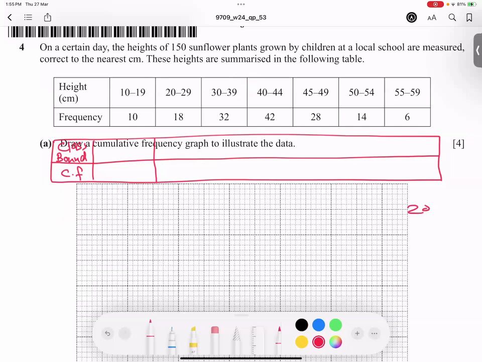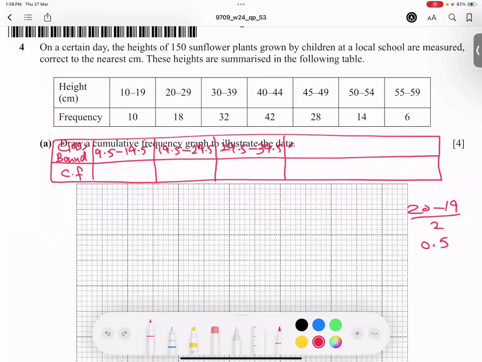So 20 minus 19, I got a 1 divided by 2. I got a 0.5. This 0.5, I will add to the upper bound and subtract from the lower bound. So I get 9.5 and 19.5. Repeat. In this I add, this I subtract. I got 19.5, and here I got 29.5. Same, in this add, and here subtract. I got 29.5 and 39.5. So see, student, now they are the same. This is now called continuous data.